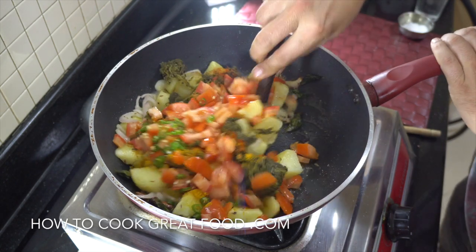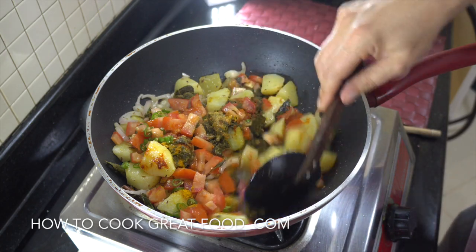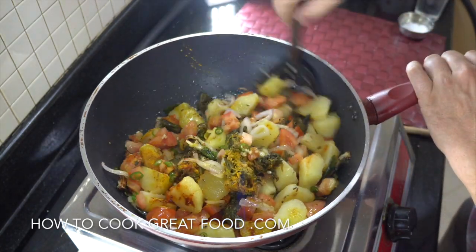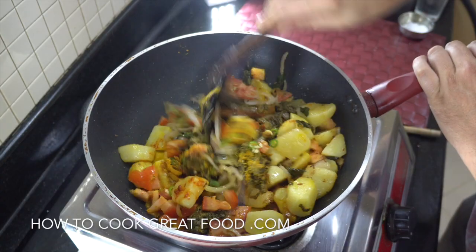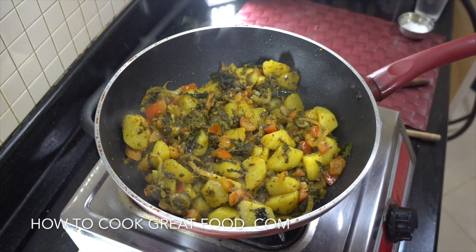Okay. Again, we're staying on this fairly vigorous heat, and we're going to go for about another 3 or 4 minutes, stirring pretty much all the time now. I think that's looking wonderful.